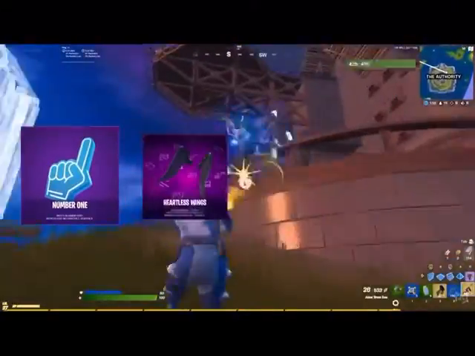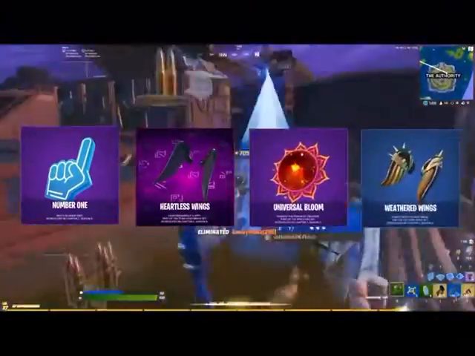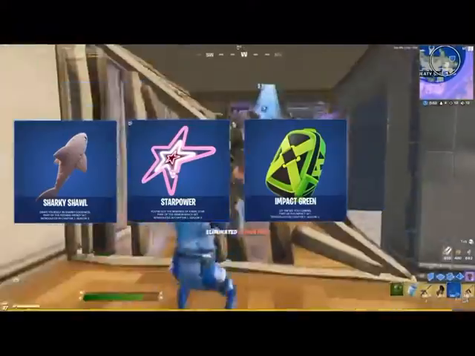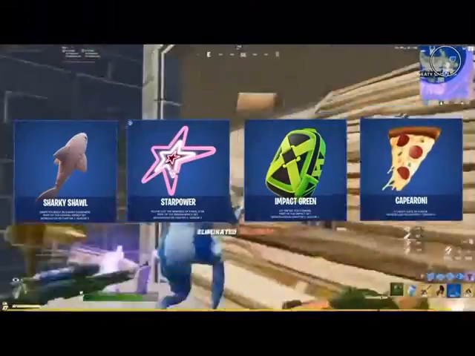On the back bling side of things, there's the number 1, the Heartless Wings, the Universal Bloom, the Weathered Wings, the Beef Pack, the Boombox 3000, the Gunny Sack, the Overbite, the Sharky Shawl, the Star Power, the Impact Green, and finally, the Caperoni. A whole bunch of new harvesting tools have also been added to the game.